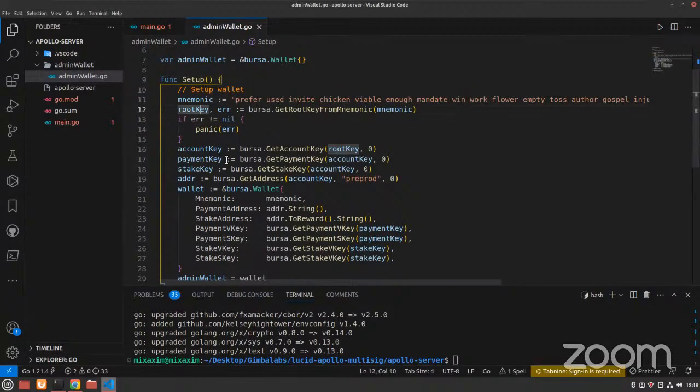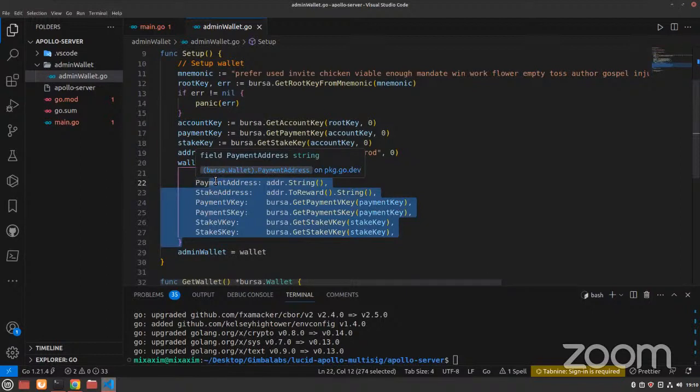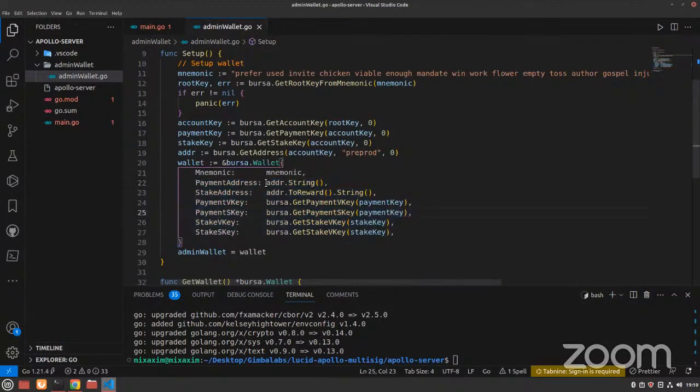Then we will do some actions, produce some values, and put all of them into a structure in memory. Like in any object-oriented language, although Golang is not one, we will just take these values from that and use them in our main.